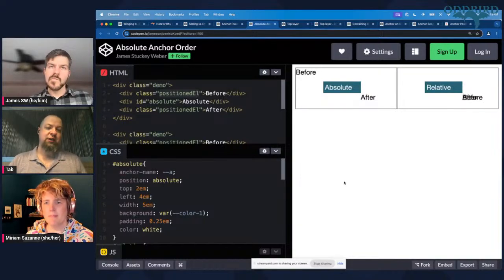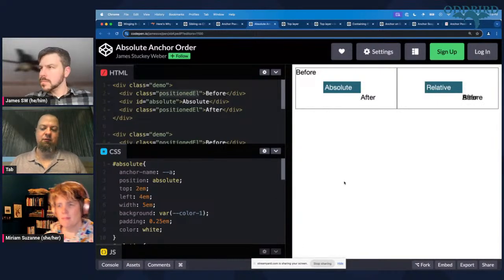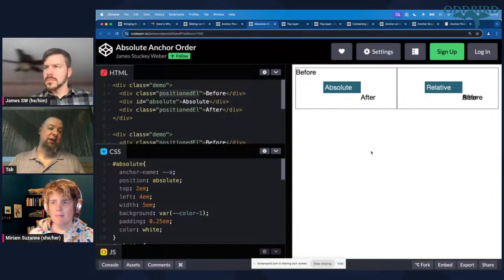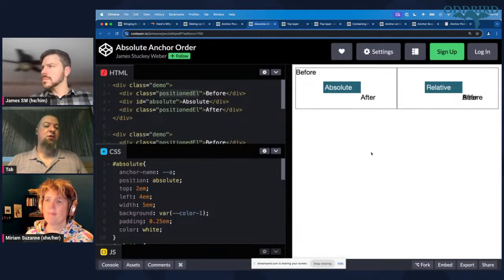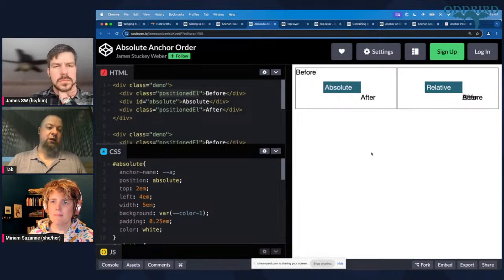It boils down to just anything that is already fully laid out and positioned at the time that you encounter the positioned element is up for grabs. Anything that will be laid out afterwards is not. And the precise rules for how positioned elements work are that any absolute positioned elements are laid out after all the non-positioned elements in the containing block.